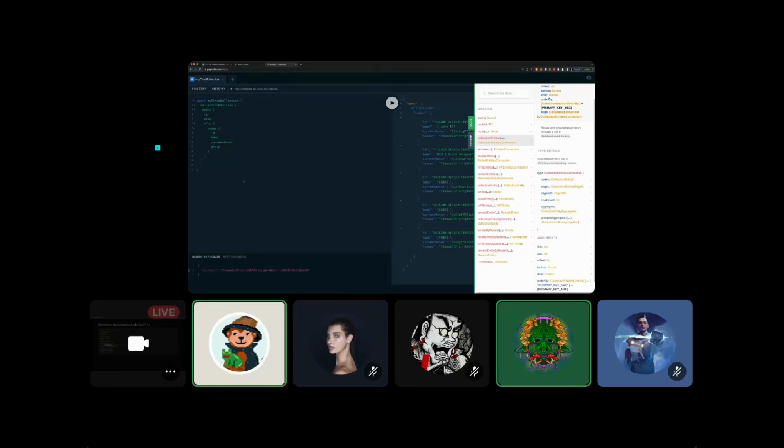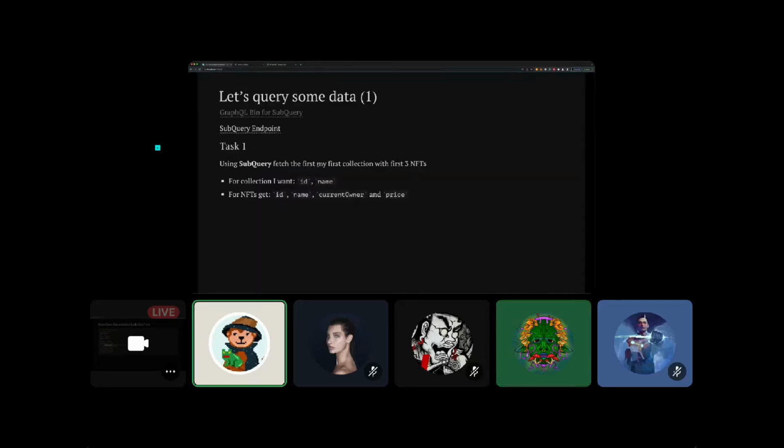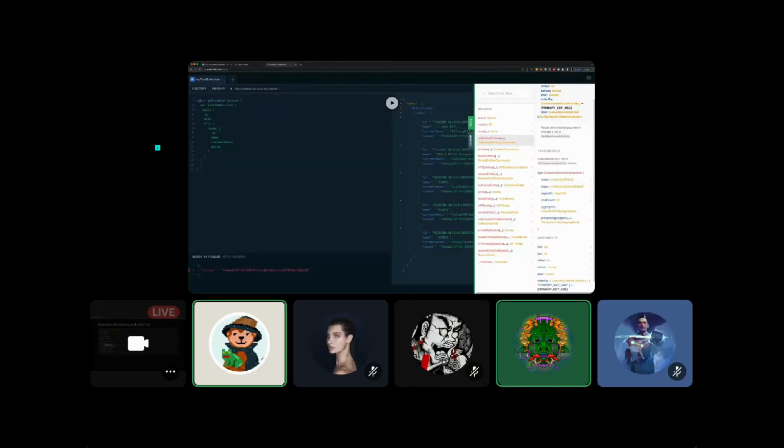So this is our first query, but it's still missing something. What it is missing is my first collection. So how to parameterize this query? It's simple. When you have the query and the name of it, you make these brackets, and then inside it you can specify the parameters you want. So I want something which is called account.